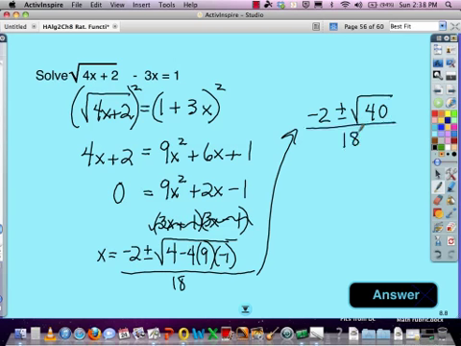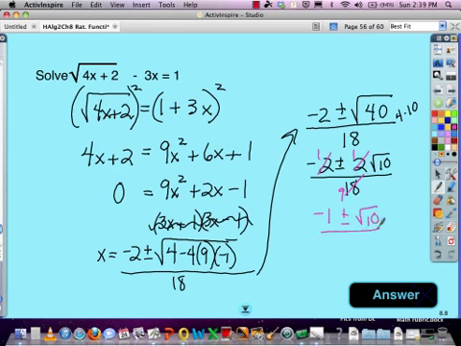Now, square root of 40 definitely has a perfect square in it. Our 4 is hiding out, so think of the 40 as 4 times 10. We'd have negative 2 plus or minus 2 root 10 all over 18. We can do some reducing on this because we have whole numbers all out in front. So I believe, if we're looking for solutions to this, and what I forgot about, are we looking for real solutions or not? We've got a negative 1. We definitely don't have imaginary, but negative 1 plus or minus square root of 10 all over 9.